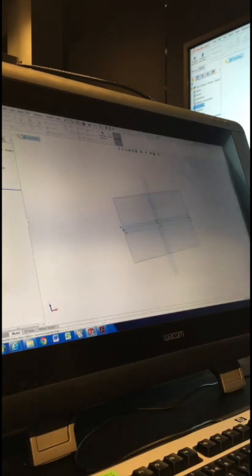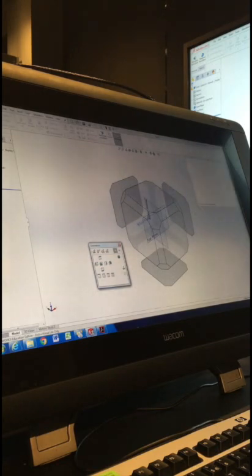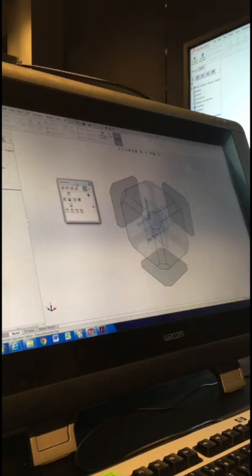Now, another way of doing that is to hit the space bar on the keyboard, and that's going to open up this view orientation window pop-up. There's a three-dimensional object here, which lets you select on different angles. That's new in SolidWorks, I think in 2015. I've never liked it, so I'd always turn it off. But if you like it, you can leave it on, and you can select different views and angles using that.